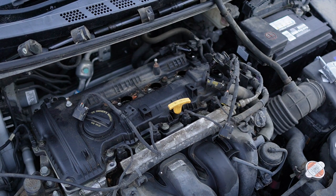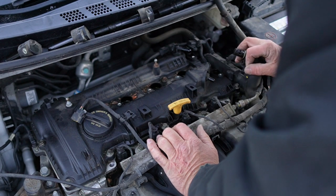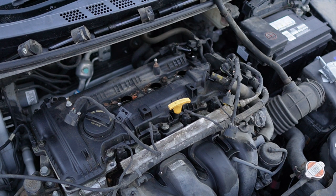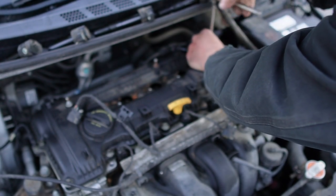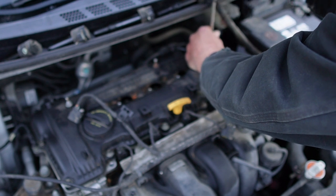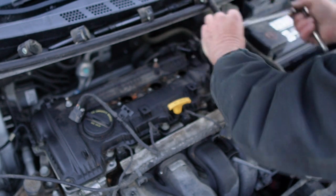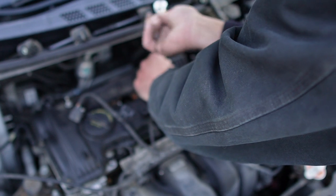Now, I do believe all we have to do is pull our valve cover bolts out. We've got everything else out of our way. Put my extension back on for these outer bolts. I probably should have brought the cordless down here, but it'll be alright. We'll try to keep all of our bolts separate. That's not a good sign right there because that bolt was just as loose as loose could be.